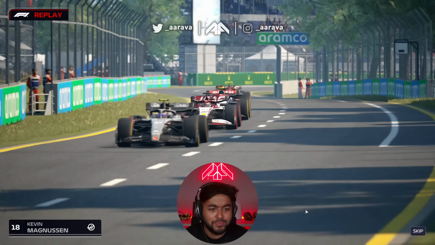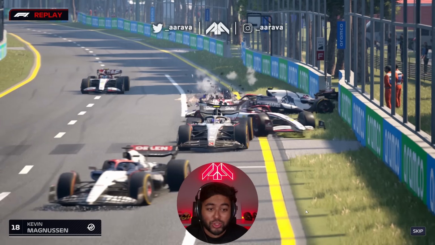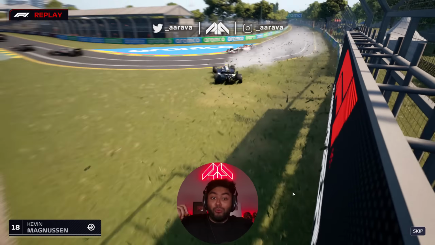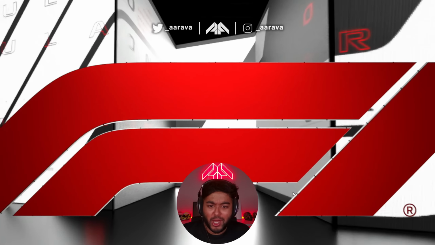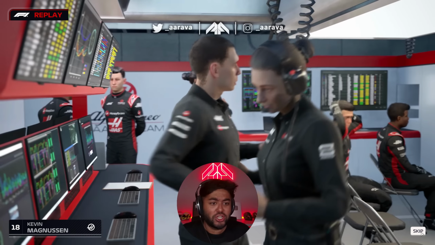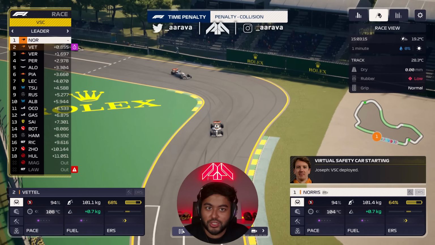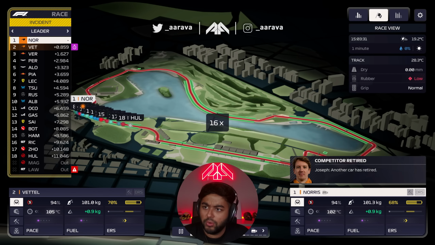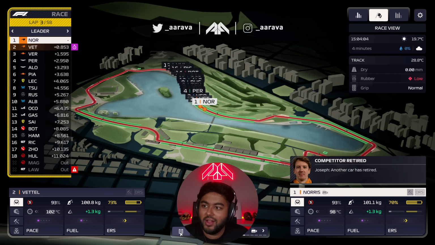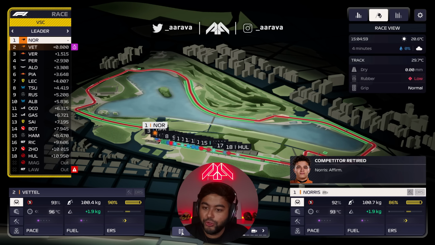Kevin Magnussen in the Haas versus, I think that's Liam Lawson. Oh my, what the hell? Yeah, Jesus. I'm actually shocked that's not a full safety car. What? Time penalty. It was Liam Lawson. Time penalty for Liam Lawson. Ending or no? No, it's not ending. It's just they're telling us it's deployed. How long is this going to go on for? To be fair, a crash of that magnitude, probably big resolution time.